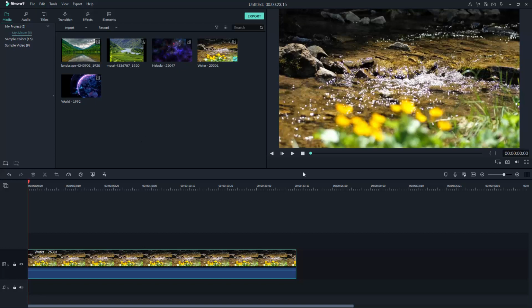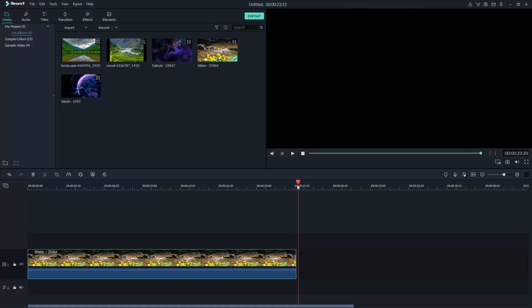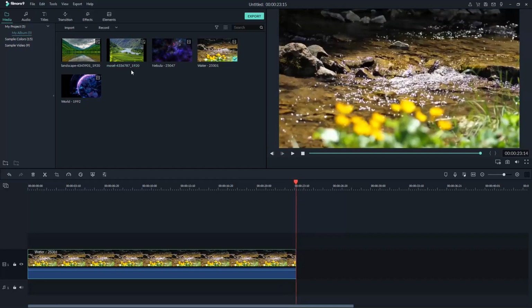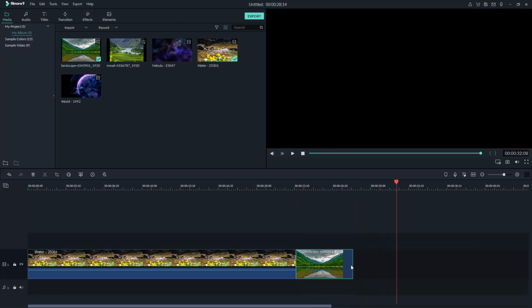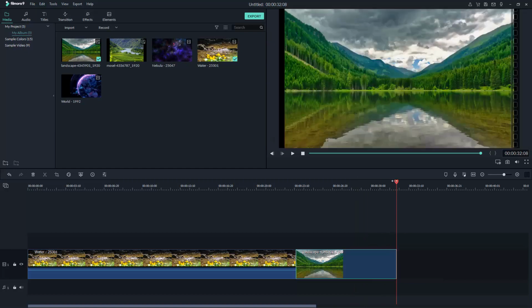Okay, now we need to add another media file here. I will put the marker at the end of the current media file, and I will add the image. Okay, so the image is here. I will make it a little bit longer. This image is not of a full HD resolution, that's why we have these black lines here. But I think we can use the zoom and pan.